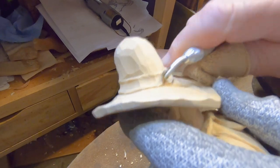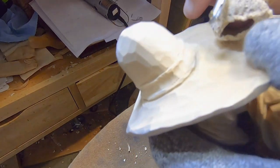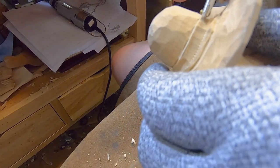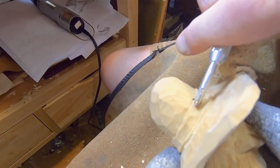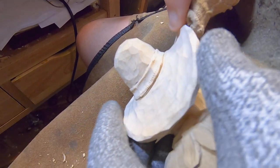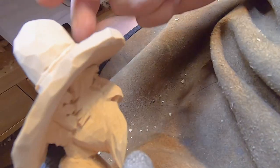And I put a stitching down on the lower part, and then I put stitching on the upper part of the band. Now, you can paint this guy whatever color you want and come up with your own, but I'll show you the combination that I used. It works for me. Now there's the stitching.